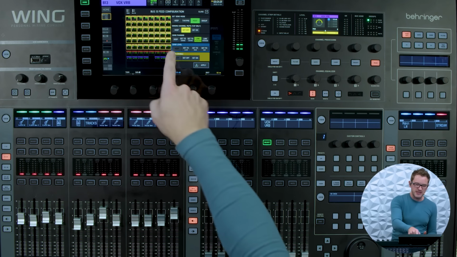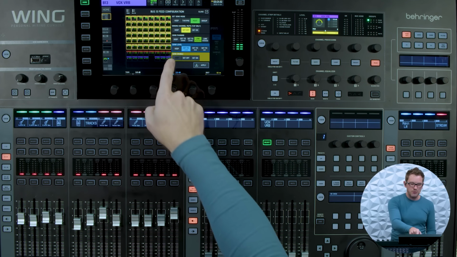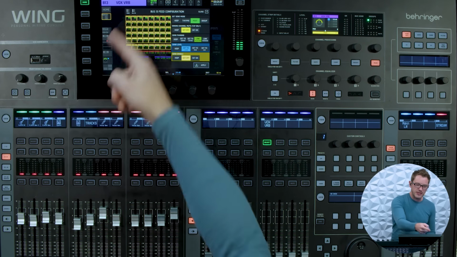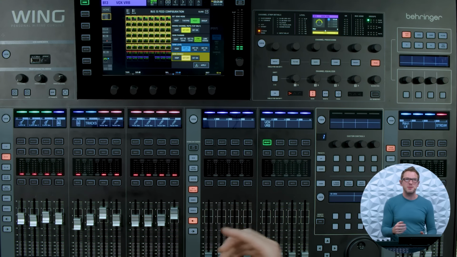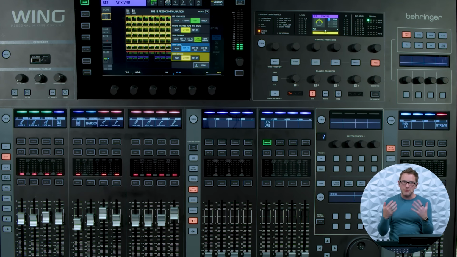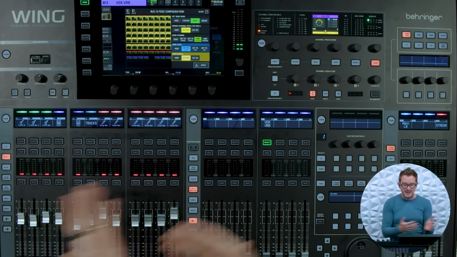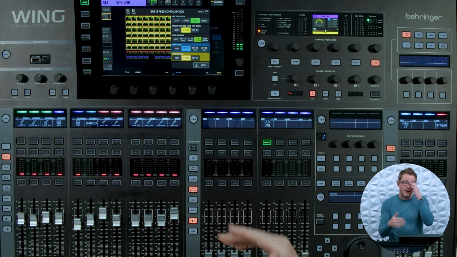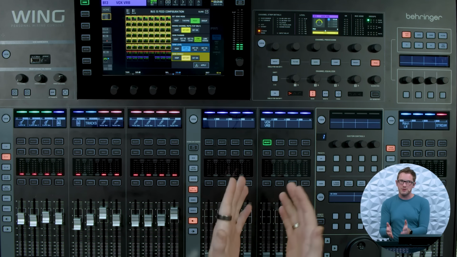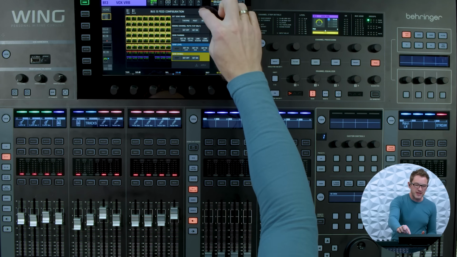Now, the next thing I'm going to see is send level. I'm going to set that to infinity, which is all the way down. And then with send enable, I am going to turn this to off. Because I have all of my channels selected and I'm setting it to these, when I press apply, any previous settings that I had on this bus will be overwritten by the way that I have it set up. So maybe some of the drums are accidentally going to this bus. By doing this, we're just enabling this bus to be zeroed out. So in this case, I'm going to press apply. Now we can press close.